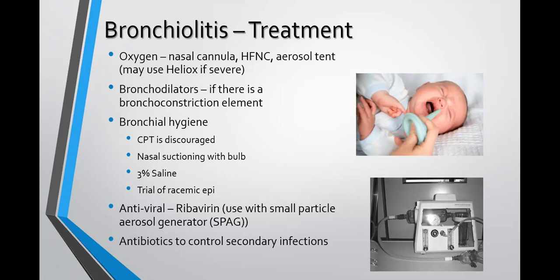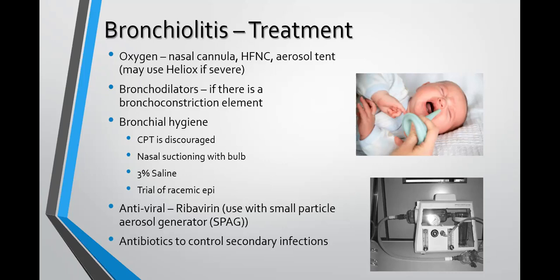But bronchial hygiene is important. CPT is discouraged because he's a baby. You don't be hitting on a baby. Nasal suctioning with the bulb. See that bulb there on the right? You stick that bulb in, you all know to have babies, you suck that stuff out. You want to get it out, clear them up, right? Sometimes we squirt that little saline up the nose, right, to help it flow on out. Some of them have done racemic epi, right? And that's just a trial.